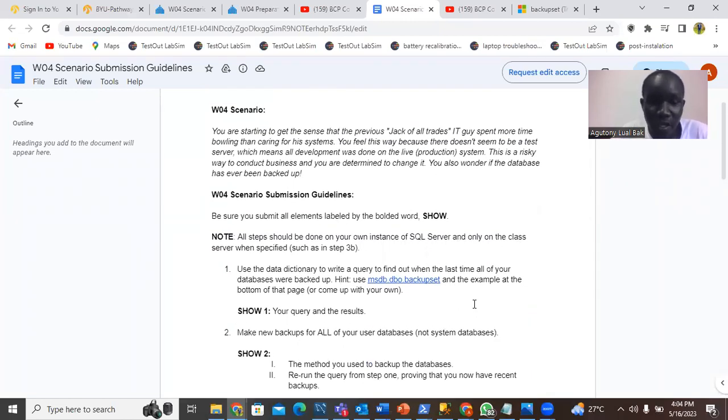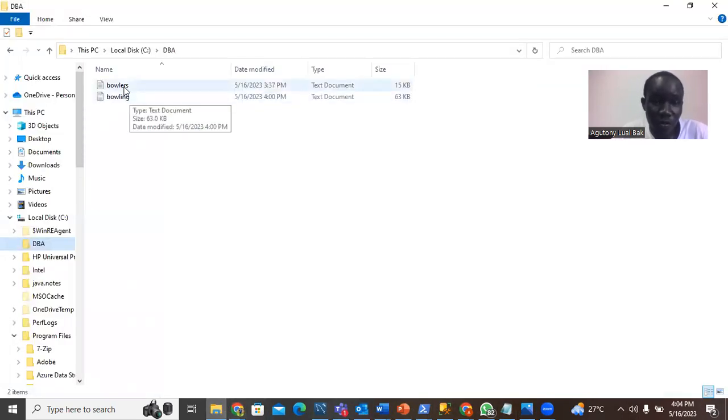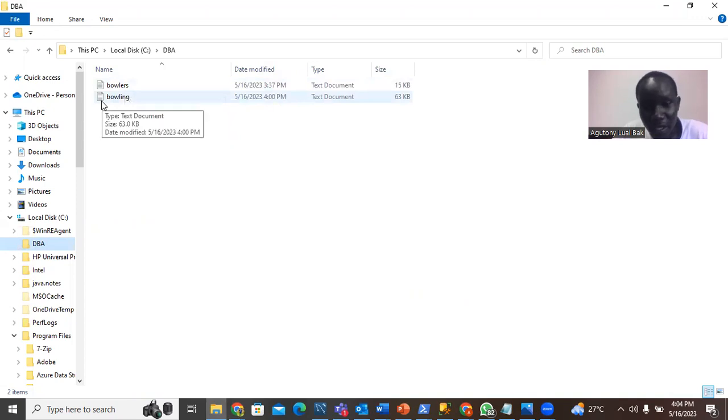So you have to make sure that your database is not at risk by doing a backup, using the BCP utility and SQL command line utility to make sure that the system is set up. And for you to make sure, if you come right here to the folder, you can see the bowlers and you can see the bowling. I can do both of those tables. I can delete any and I can bring it in. I can use in to bring it back into the database to restore it in another format.